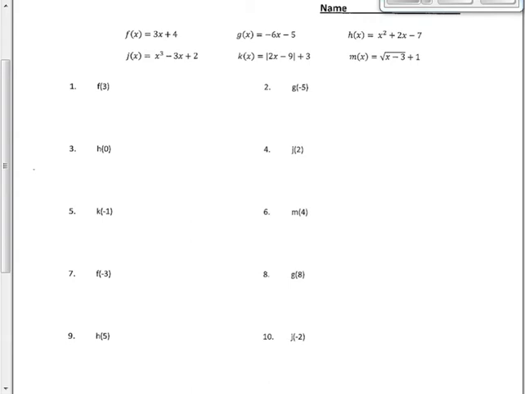We already took a little bit of a look at evaluating these functions with function notation in the last section, but we'll take another look at it. It's an extremely important idea to understand what this function notation actually means. So when I've got f of 3, that means that I'm using the f function, and f of 3 means that I've got x equal to 3 in this function. So f of 3 is equal to 3 times 3 plus 4 rather.